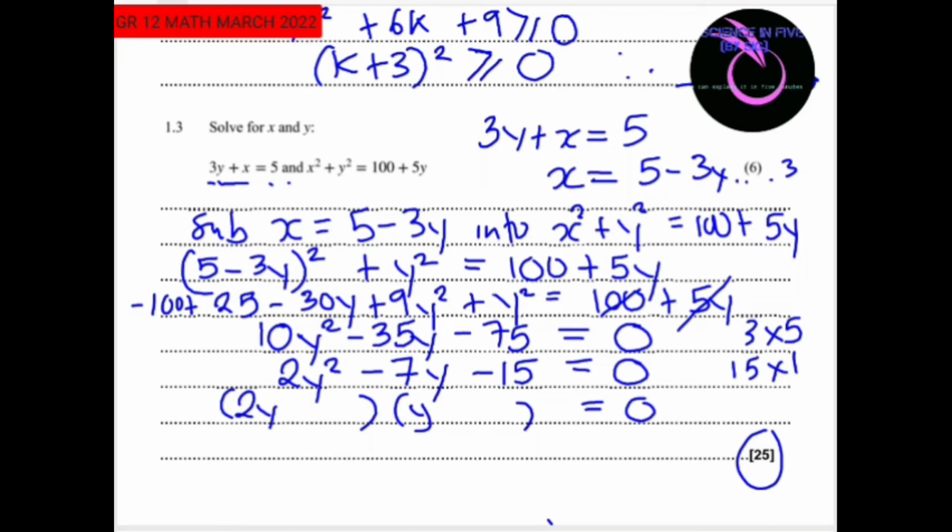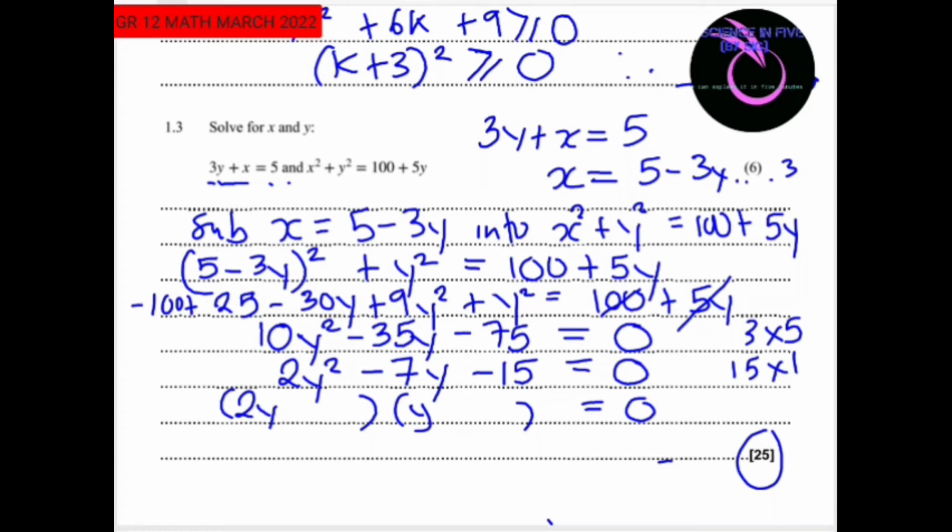Let me put 3 and 5 here. Remember, the middle term is found by multiplying the 2 and the 3 and dealing with the 5 and the y. So 2y times 3 is 6y, 5 times y is 5y. Can I get 7y from 6y and 5y? There is no way of getting that, so I have to swap these numbers inside the bracket. So 3 and 5 will not work.